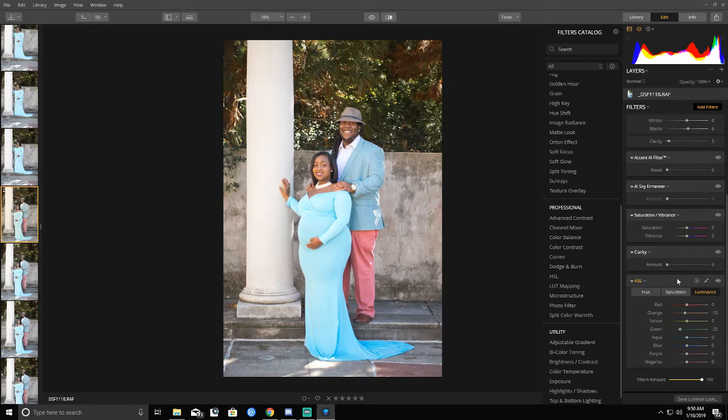Same thing with the orange, since that bush in the top is also orange from the color change during the fall. Saturation with orange I'm going to bring down just a little bit, not too much, because their skin tones also have a little bit of orange undertone. I don't want to bring it down too much, and we're getting a good edit here. I'm very happy with it, but you see the greens here at the top that I was talking about, how they're a lot less vibrant, and it puts a little bit more emphasis back on the couple.